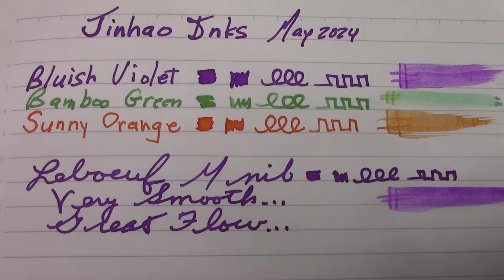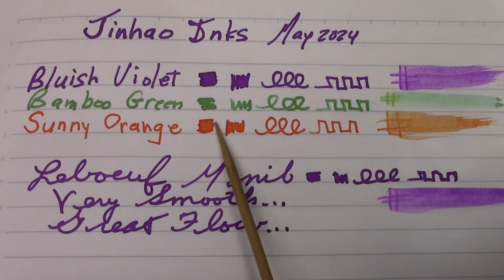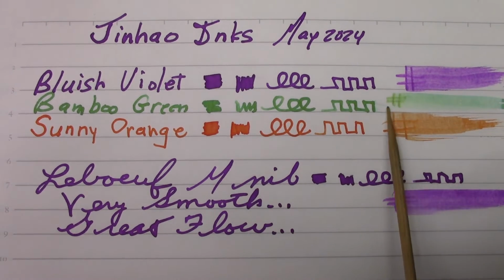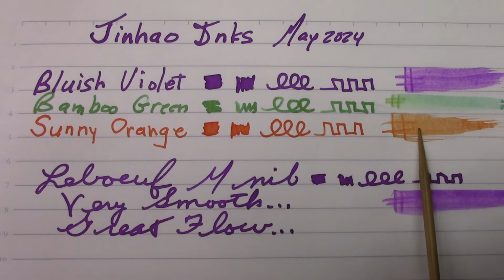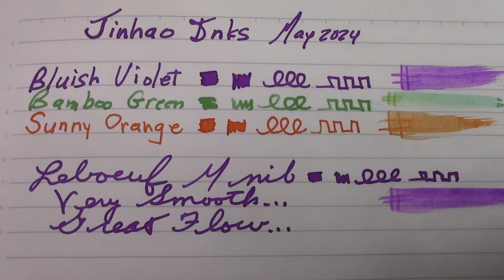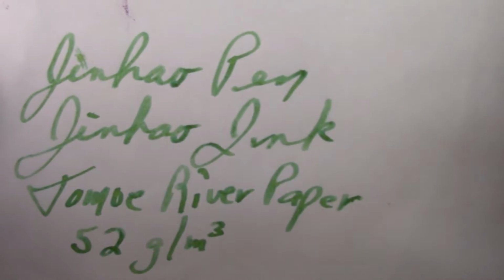So for completeness, I used the glass nib pen to write with the bamboo green ink to show how it compares to the other two Jinhao inks. Smear shows it to be lighter, but I really enjoy writing with it, and I put it in a Jinhao pen. And here it is on Temu River paper.